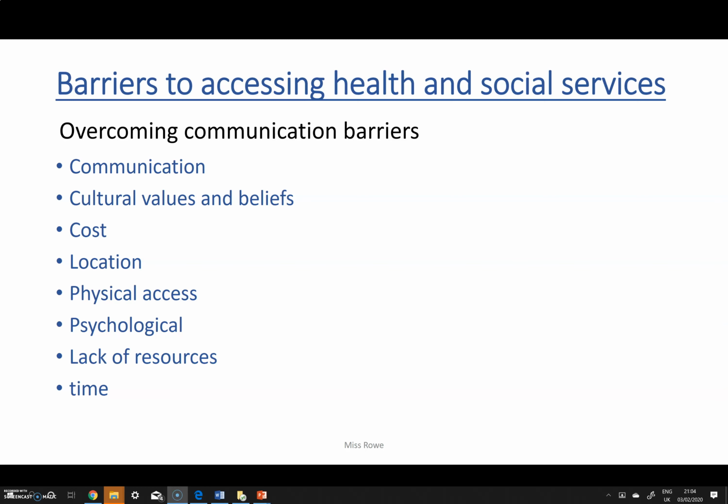That's perfect. And what I was talking about, using technology for appointments, so using Skype and video calling or telephone appointments. So that means, for example, if we need to go to Manchester quite frequently for an appointment with a certain department, well, instead they could ring us every 6 weeks instead of us having to jump on the train or drive there. So all these are ways to overcome the various barriers.